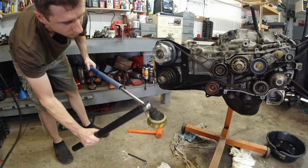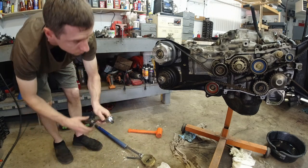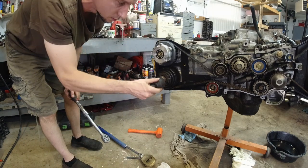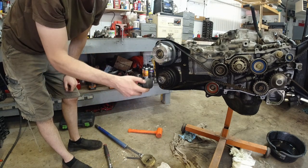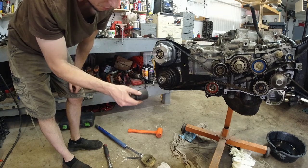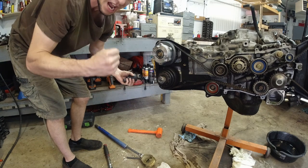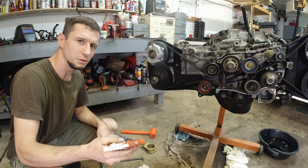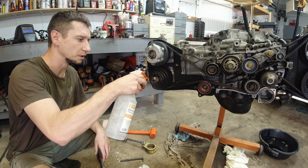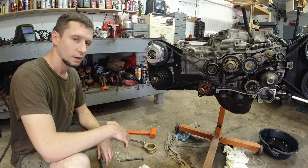Oh wow. Oh shit. No way. I thought the weld started to come apart, but it's the bolt. Yes! Yes! Yes! You know, it was the heat from the welding that got it loose.